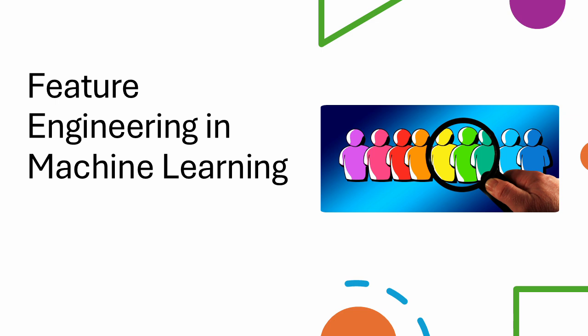So final thoughts for our listeners as we wrap up this part of our deep dive. The key takeaway here is that feature engineering is the heart and soul of machine learning. By mastering this art, you're unlocking the true potential of your data and empowering your algorithms to make accurate predictions and uncover those hidden gems of insights. Beautifully said. It's all about giving our algorithms the best possible tools to work with so they can do their magic. Exactly. And who knows what amazing things you might discover along the way.